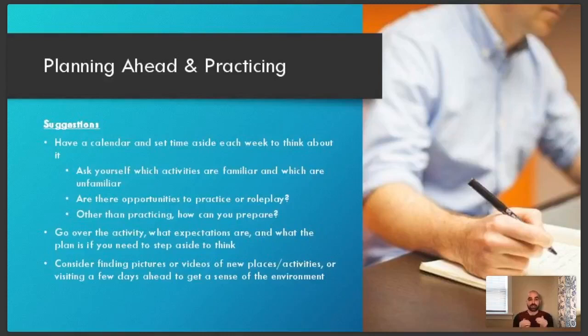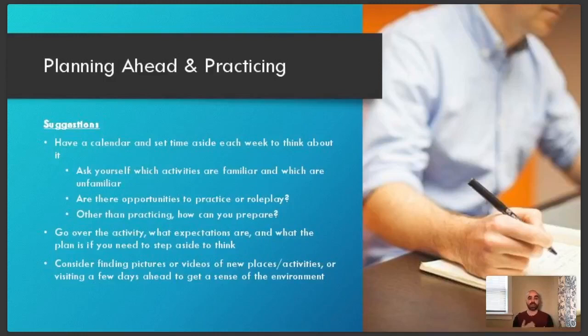Also, as you're doing this and as you're thinking ahead, either with a calendar or just thinking about it, you want to ask yourself, is there anything in this scenario that I can practice or role play? Many of my clients struggle with going to the doctor's office. They might have had bad experiences before, or it's just terrifying. So what we don't want to do is just take them to the doctors one day. We might want to be taking them the day ahead of time. And they know, I'm not doing anything, I'm just going to go, and so they can see the environment and meet the doctors ahead of time.